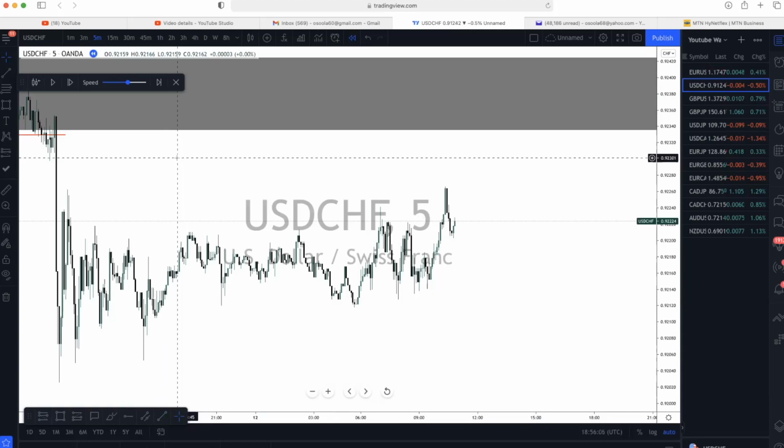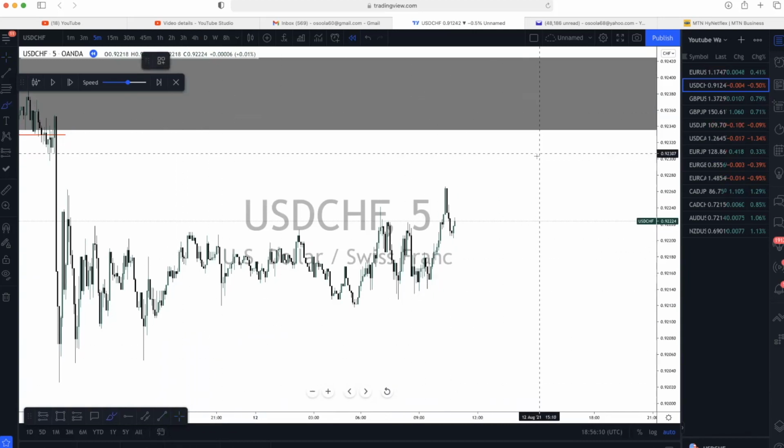Now, the basic thing you are looking for is that when price approaches this chart, we want to see price moving in a compressed manner. Don't forget that price is moving in a compressed manner. That shows price is moving in a very squeezed manner into your rejection zone. Price should not come to your rejection zone with an impulsive move. That is actually a signal that the market makers are not ready to drop the market at that particular time.